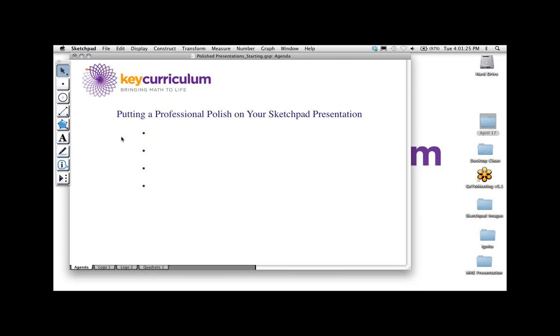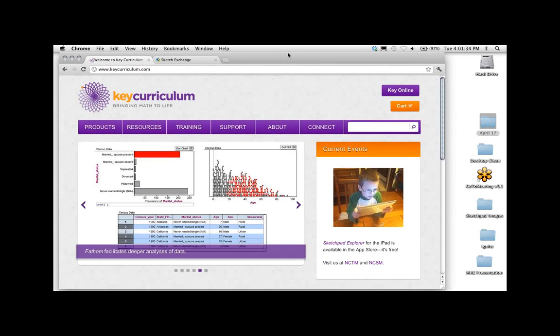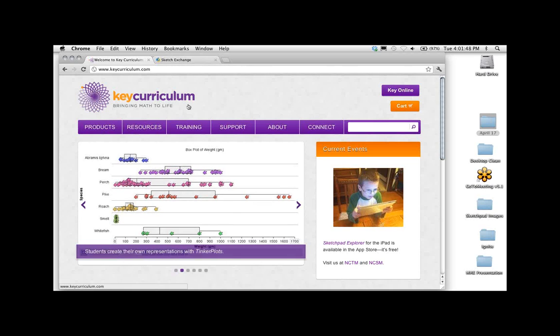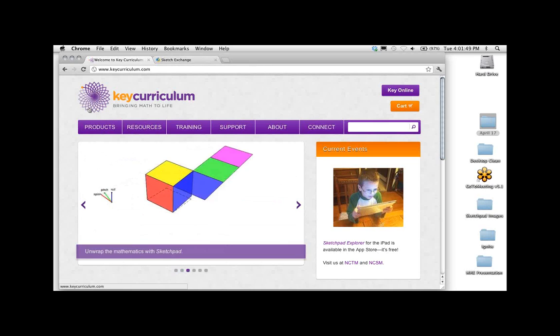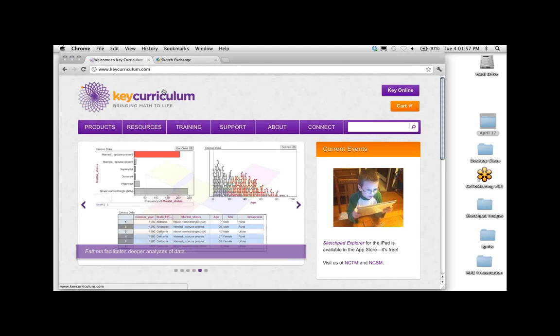Okay, great. All right, so I want to just take a second to talk about our new website. Andres mentioned it. We've done a little name change, going by Key Curriculum now, because we're more focused on software and less focused on books. And new organization of the website. We hope you like it. And you'll notice we have a new logo, and so the first part of my presentation is actually going to be on that logo because it was built in Sketchpad originally, and we liked it so much that we made it our company logo.